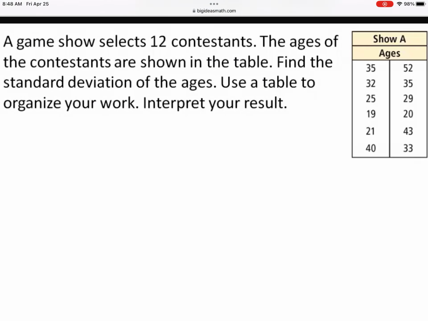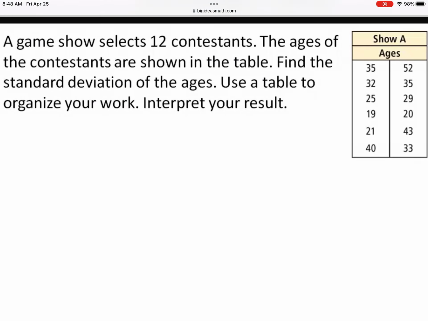Recall that the original dataset has a mean of $9.35, a median of $8.60, a mode of $8.50, a range of $6.35, and a standard deviation of $1.97. To find each value when each hourly wage increases by 10%, multiply the original mean, median, mode, range, and standard deviation by 1.1.